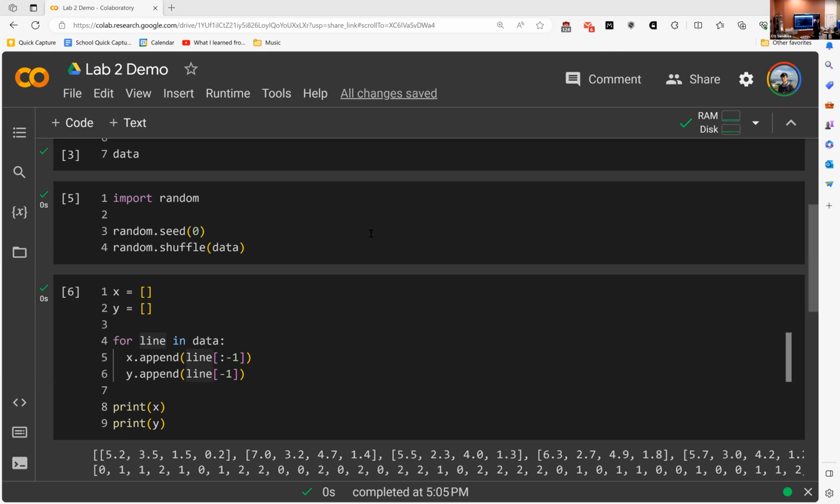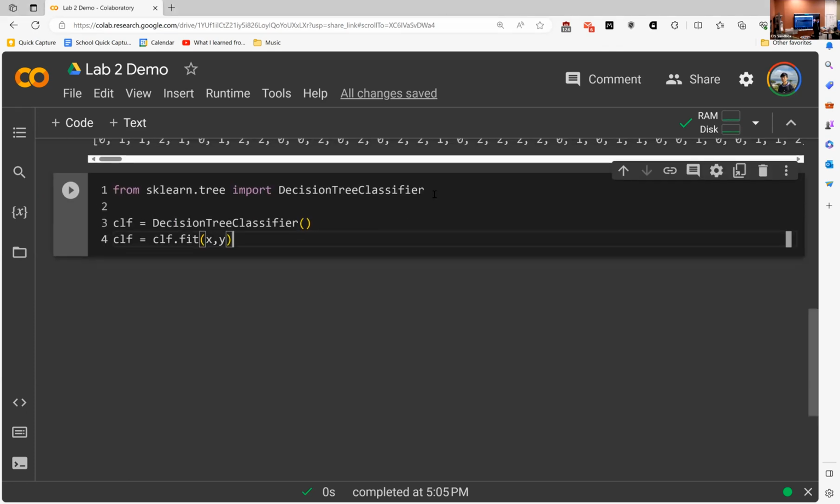So what we're gonna do is we're gonna go and grab the decision tree classifier from sklearn, and we're gonna go from sklearn.tree import DecisionTreeClassifier. We're gonna instantiate it, and then we're gonna use the dot fit on our X and Y. Okay, so same as before. In fact, most algorithms that come from sklearn will use this dot fit method in order to fit it.